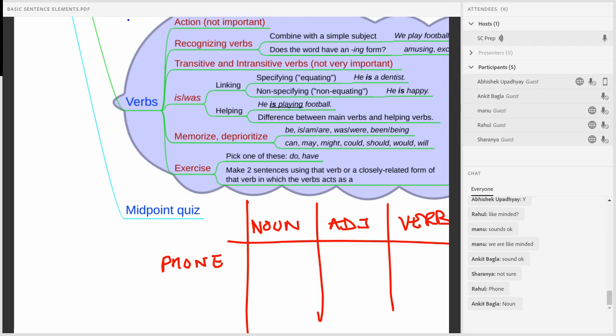Ankit, write a quick sentence also. His phone is dirty. Okay. So Ankit's established that phone is a noun. Now, the rest of the class, please focus on the other categories. Check: is there one or more category left that we can categorize this word into? So Ankit's example falls directly into our possessive test. Okay, now we're getting another category, verb. This one I think would be very common. He phones me directly.